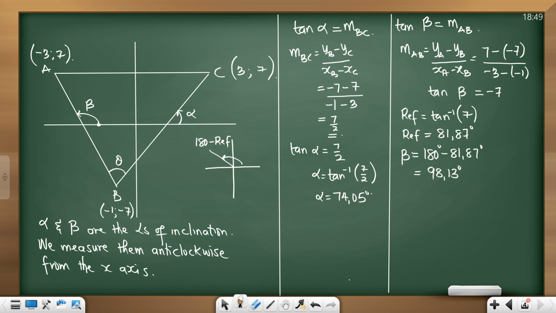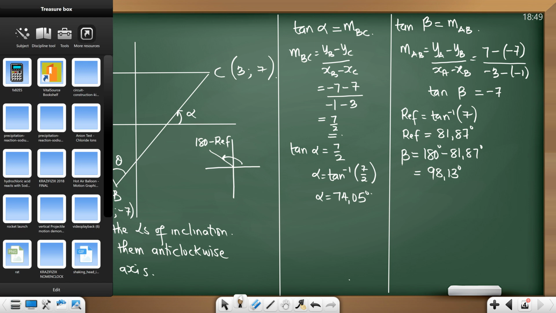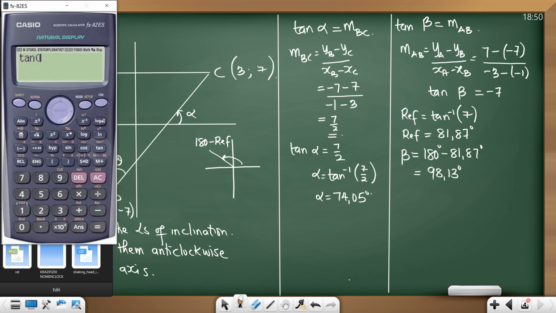But don't we use the sign? Sorry? Don't we use the sign, so negative 7? Yes, I said when we are looking for reference angle, we don't use the sign. The negative only tells me about the quadrant. I know some of you are taught in school to put in the sign, but I don't like that because I want to maintain one thing. Check. If I put the sign, look at what I'm going to get. I am going to get a negative answer.